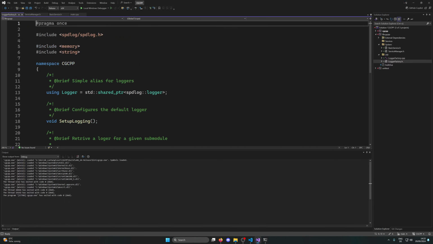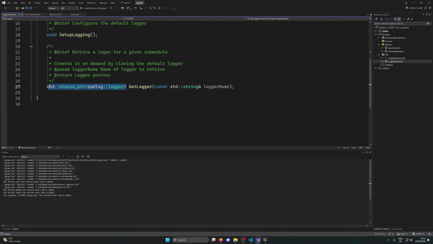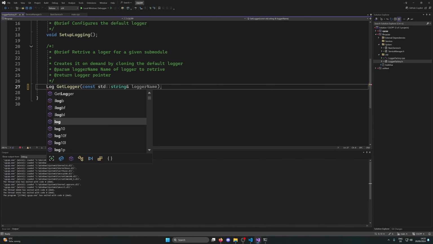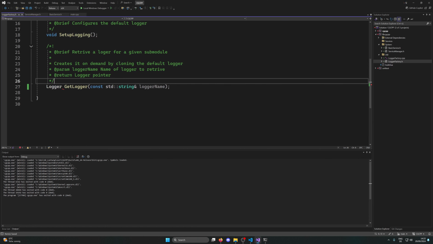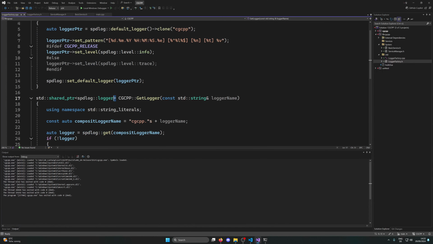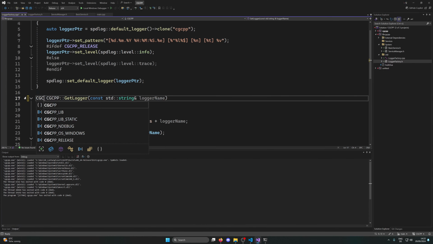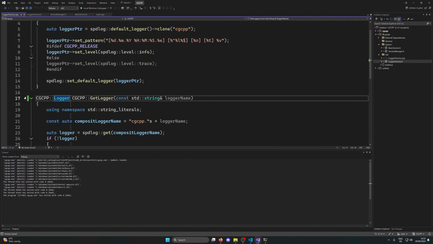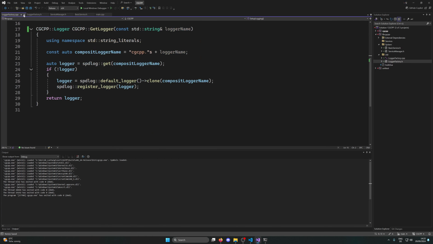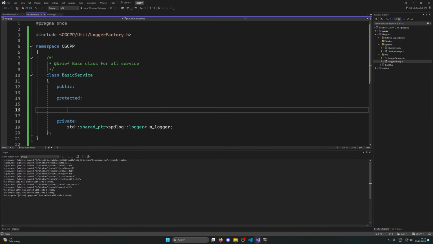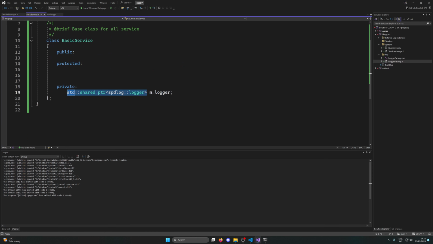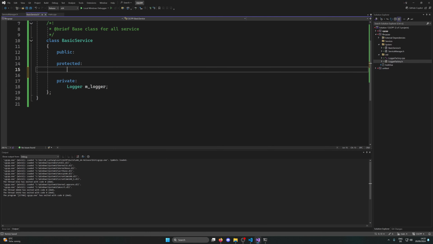And in the logger factory we can actually already make this one simpler by just calling this one logger. Then we can make this one cg_cpp logger like this, which makes it a bit easier to read. And then we can call this one also logger, and then we have the mlogger in here. Why do you not want to get green? Okay, because as it seems it is a bit stuck.